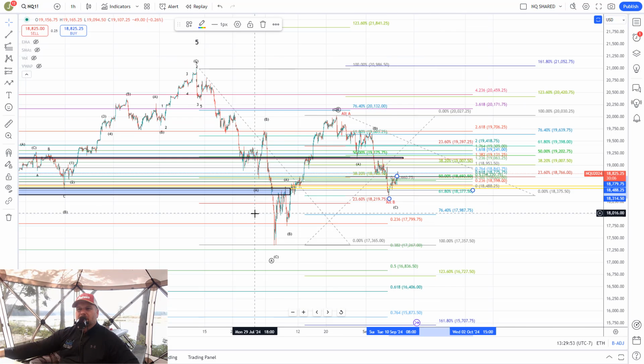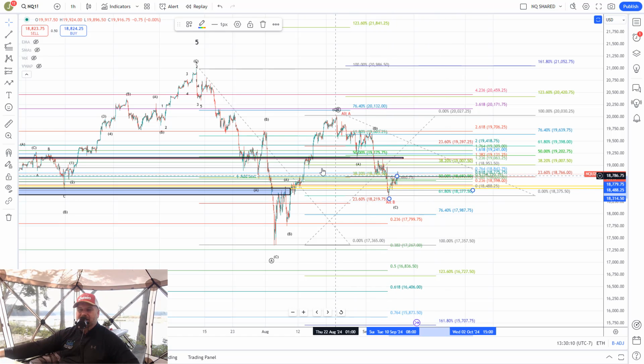Over on the Nasdaq. Okay, so on the Nasdaq, it's been weaker overall. It was deeper in its drop here. It got all the way to its April lows and actually poked below them. It was weaker in its bounces. It didn't get over the 764 like the ES did. And it was deeper on this drop, hitting the 618 where the ES only hit the 0.5 retrace. So the Nasdaq has been deeper.